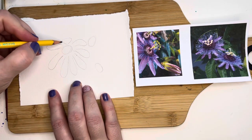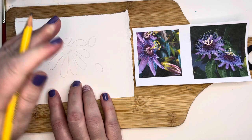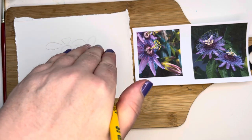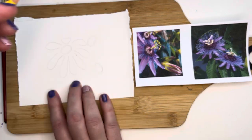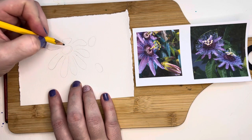So that's what I did here. I made it almost like a little triangle here, right? It's a rounded triangle because the rest of the, here's the petal if it was flat, and here it is bent, and you can almost not see it. Okay, so that's what we're going for. So bent, this one kind of bends out to the side.